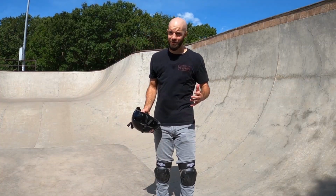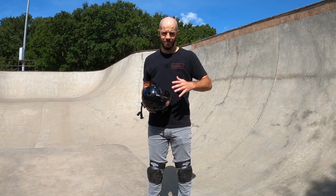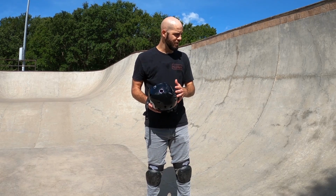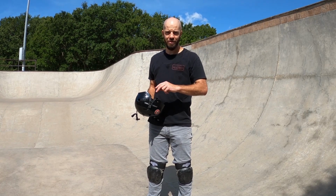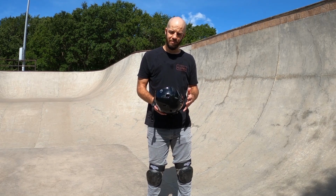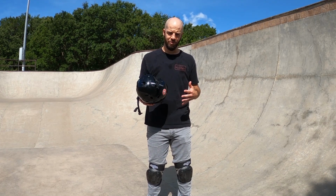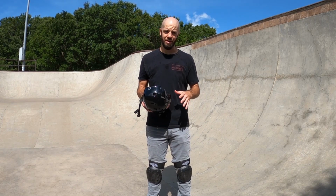For number 8, now this one's going to be really fun, so I need to get you into the habit of doing something called a knee slide. Whenever you're skating transition, one of the easiest ways to bail out of any maneuver is just to drop down to your knees and slide down to the bottom of the ramp on your knee pads. In order to do it though, you need to make sure you've practiced it a bunch of times beforehand, because you need to develop that muscle memory to make that decision in the split second that you have when you're bailing to drop down to your knees.